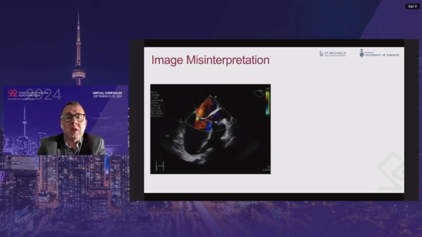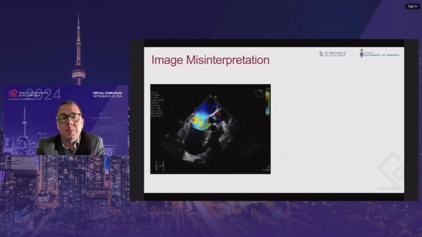This is a patient that came for a redo sternotomy. He had a tissue aortic valve done a few years back, and he came for severe aortic insufficiency. The valve needed to be replaced, but on the pre-op echo, nothing was mentioned about MR. We saw this image, the surgeon saw this image, we were starting the case, and he asked us to quantify this, how bad was this MR.